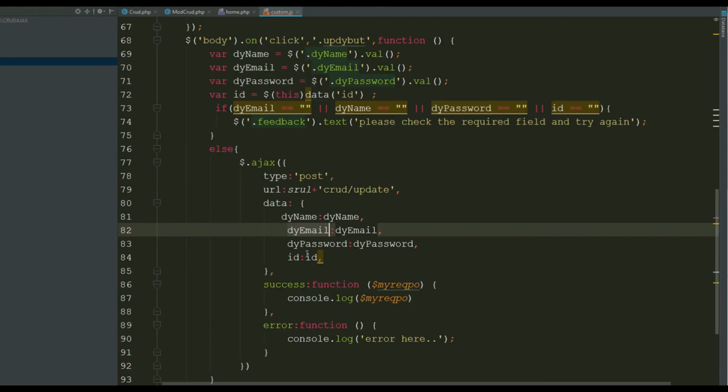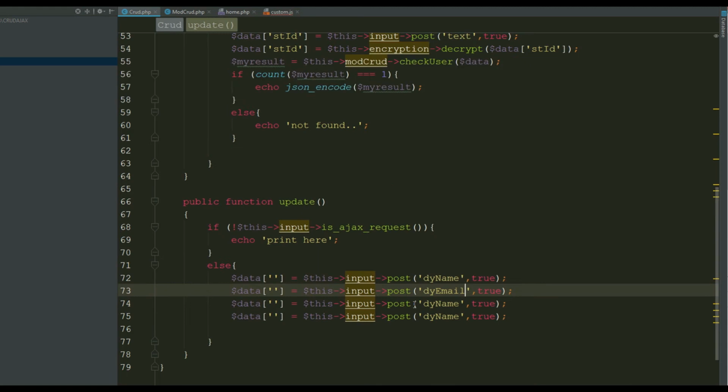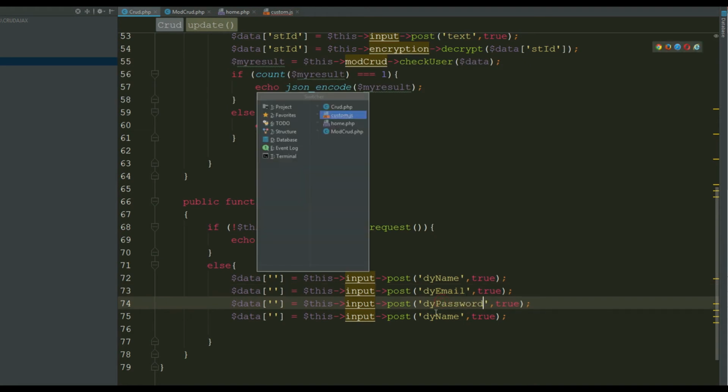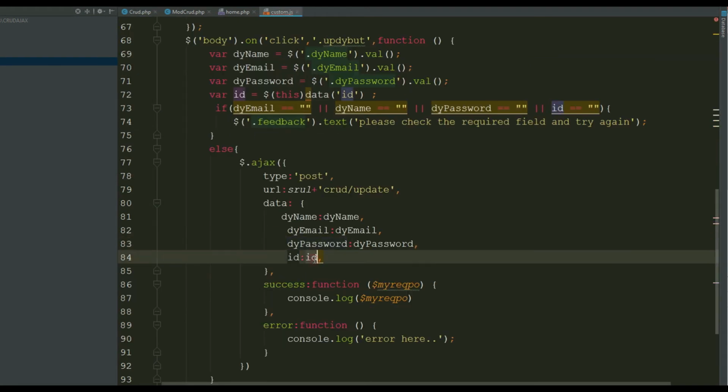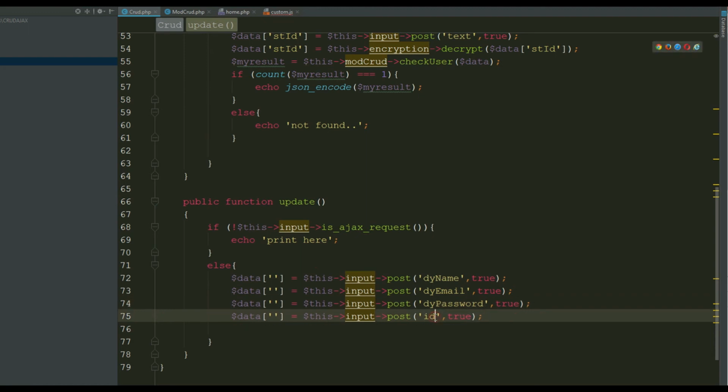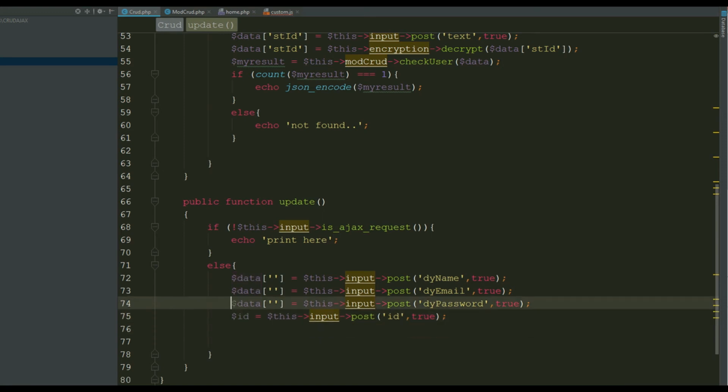This is the second field, this is the third field, and make sure this is the ID. We are not going to update our ID, but we have to receive it. So now we have 3 fields.